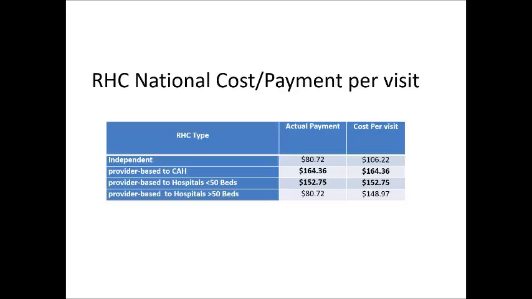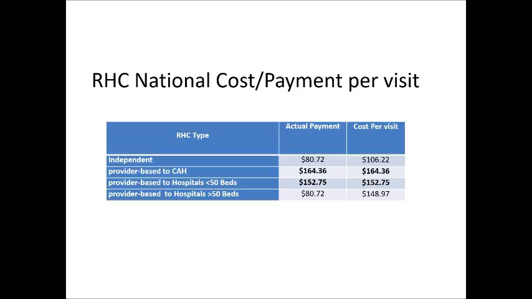We have two types, as I mentioned, of rural health clinics: an independent RHC, typically physician-owned, and a provider-based RHC, which is typically hospital-owned. Within that, we have some differentiations that are important to understand as well. Independent RHCs are subject under the Medicare program to a per-visit cap. So although they get cost-based reimbursement and it's based on an all-inclusive rate, there is a statutory cap that Medicare will not make a payment any higher than. However, if the rural health clinic is owned by a critical access hospital or a small hospital, meaning a hospital with fewer than 50 beds, that cap is waived. If it's a RHC that is owned and operated by a hospital with more than 50 beds, then that cap is in place.